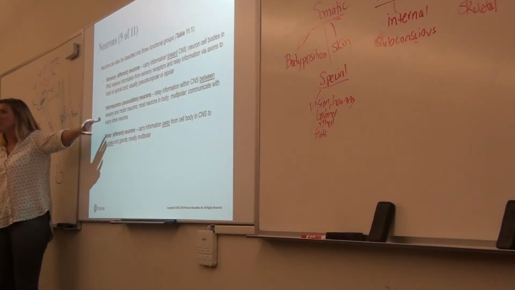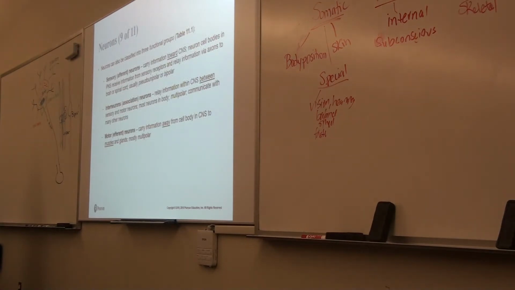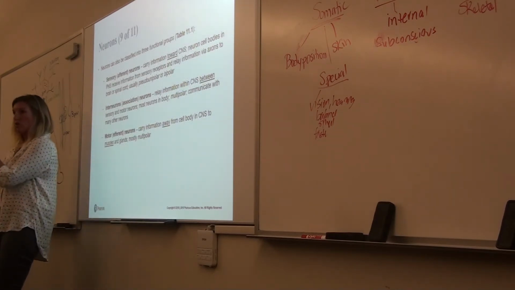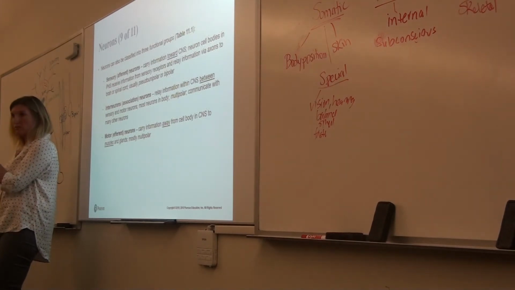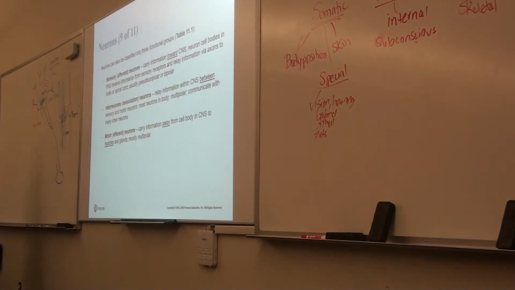Interneurons are in between. Interneurons are within the central nervous system. These are the decision makers. These are the ones that decide we're going to flex the forearm, we're going to flex the hamstring, we're going to move our head, we're going to do this movement or that movement. They're like little mini brains. They take all the sensory information that's coming to them and make the decision: do we need to respond or not, and how to respond. So they're relaying information between the central nervous system and periphery.